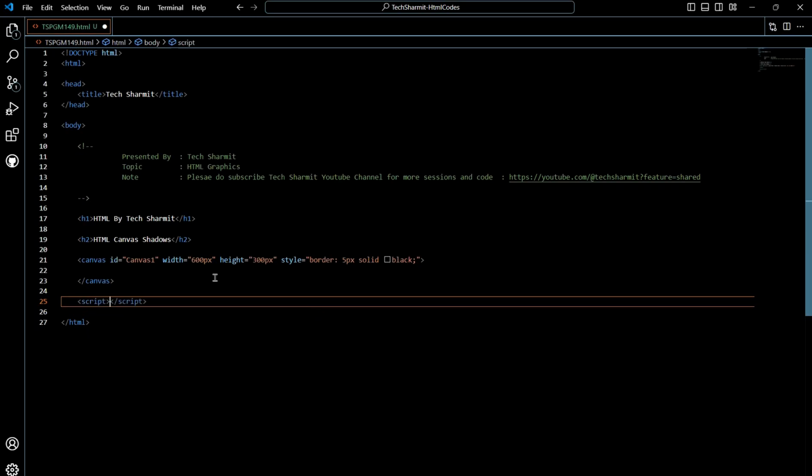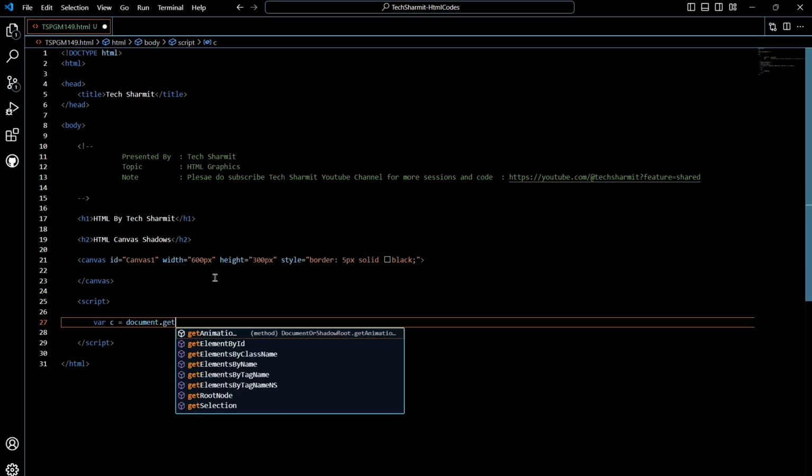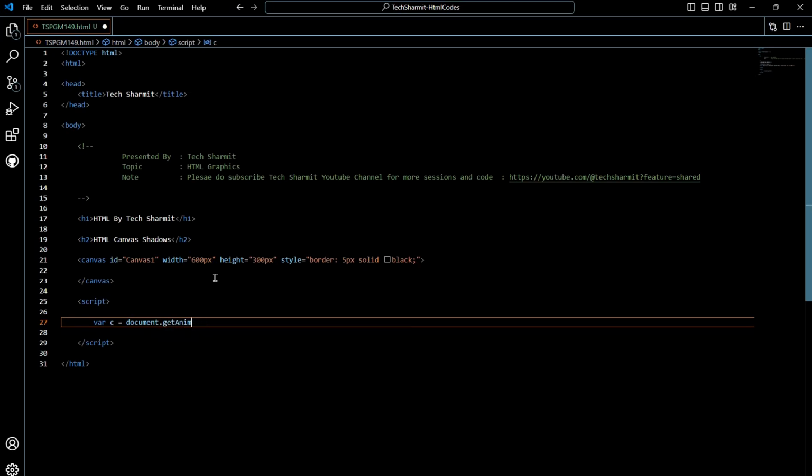So here I'll write the script. Firstly we will connect the canvas through script. For that I'll write var c equals document.getElementById, and here I'll put the ID as canvas1.